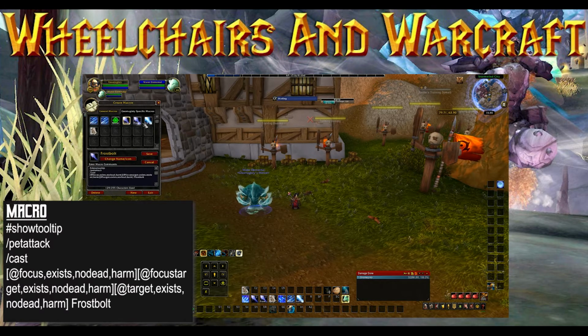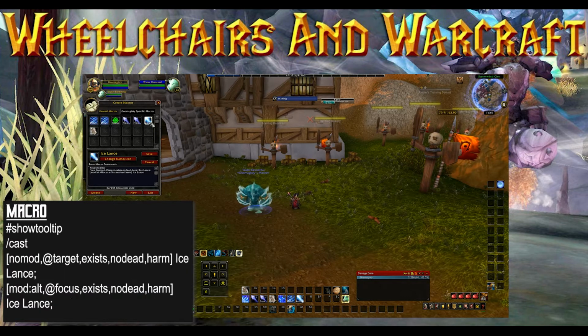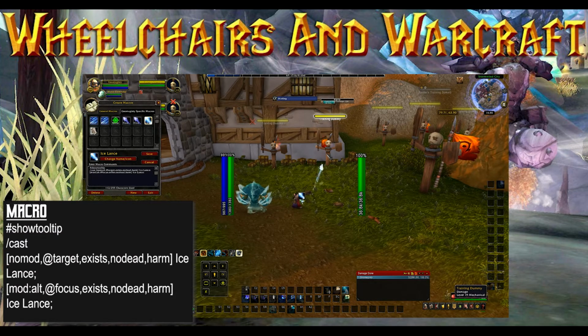So what we're going to do now is we're going to have a look at this Iceland spell. This is set to E on my toolbars right now. So if I target this and I set this as my focus, and then I target this one, you'll notice that if I press E, I'm targeting this dummy, and if I press Alt and E, I target the other dummy.